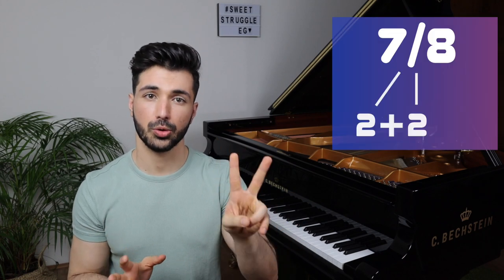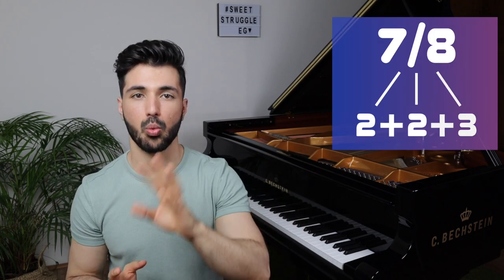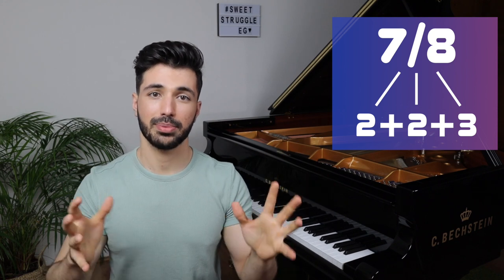So the way irregular meters work is they combine both simple and compound time within the same bar or measure, whatever you like to call it. In our case, 7/8 would have two groups of twos and one group of threes. If you apply these groups to the 4/4 score, this is the result.